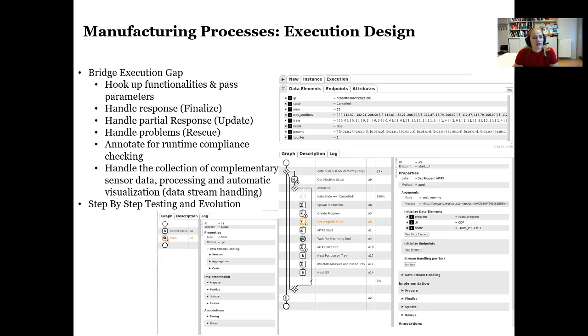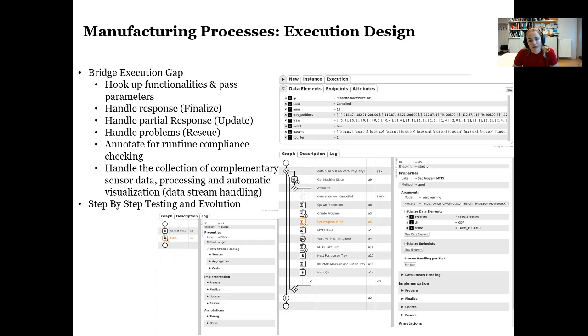So also we have to really think about a very well-defined life cycle for tasks. Not only something like start and end, but maybe also some intermediate states to handle problems or something like that. Then again, annotation is important, and here we give already a pointer to the research area of compliance. So say, for example, how could we check compliance during runtime here?